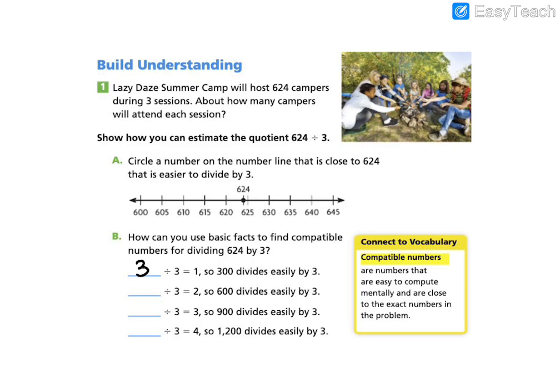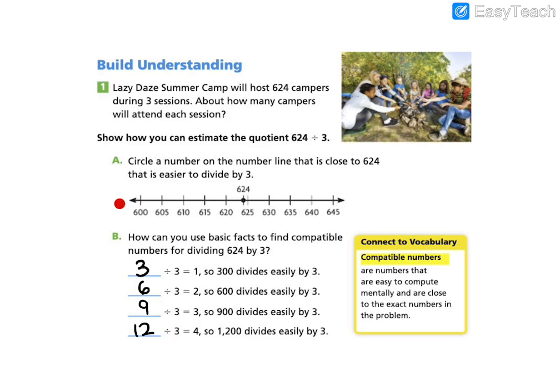Good, so let's go ahead and check. 6 divided by 3 is 2. 9 divided by 3 is 3. 12 divided by 3 is 4. So why did I have us complete this part before completing letter A? Now we know the digits that we're going to look for up here to help us find things to divide.